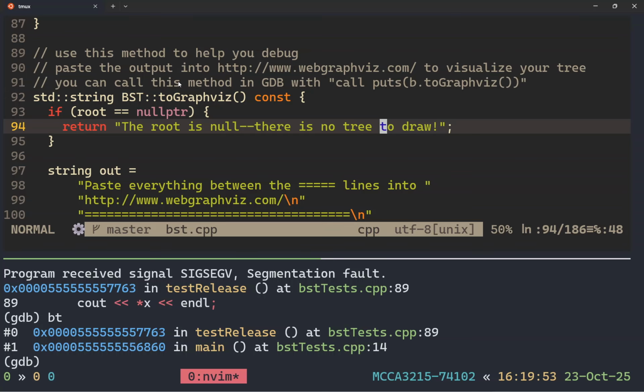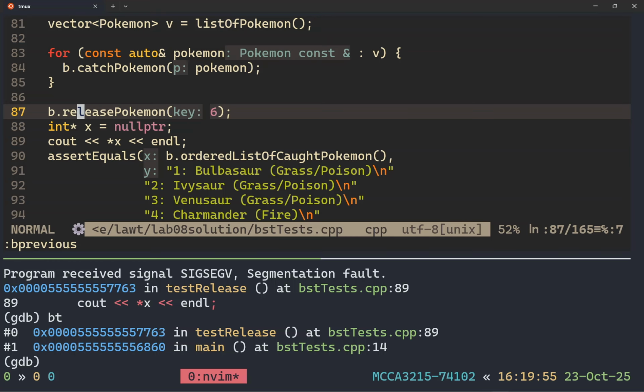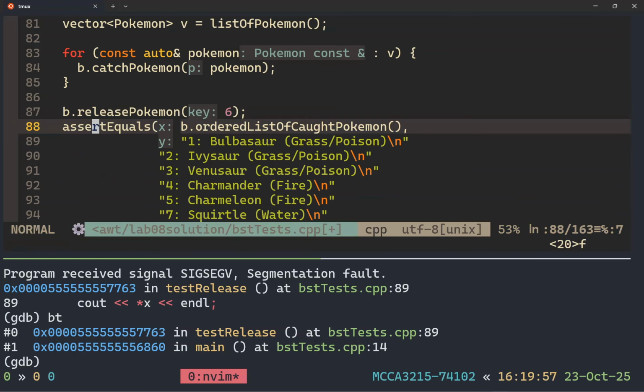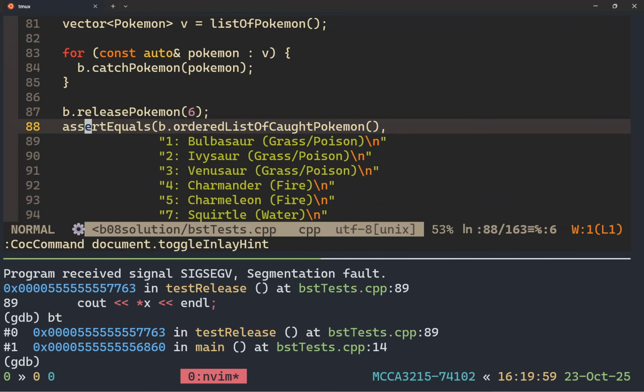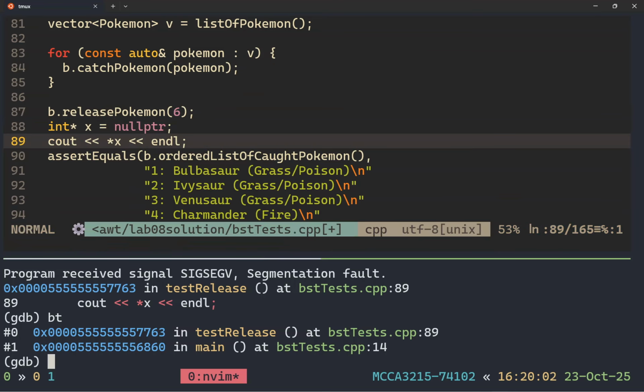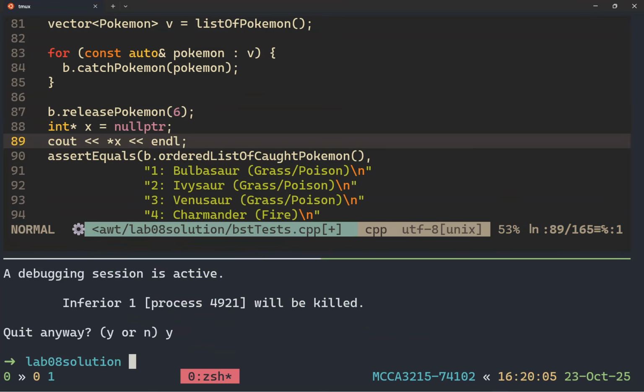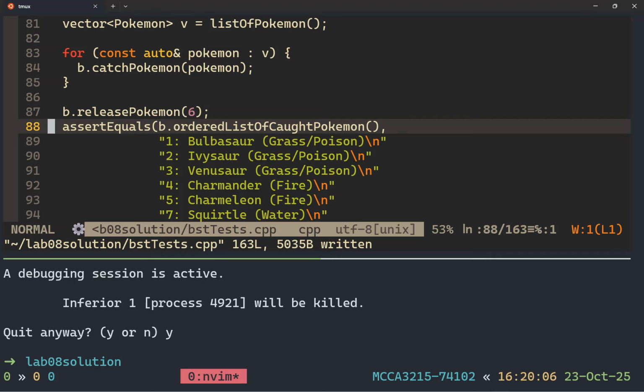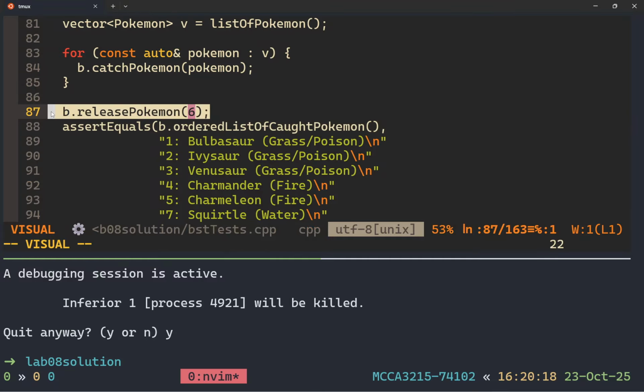The first thing I want to show you is a different way to do everything. So here, let's say if you didn't get a seg fault, there's a better way than to just add a seg fault right there yourself. It's called a breakpoint. So let me have you do it the right way. So let's say, okay, there's something wrong with line 87 of bsttest.cpp. Yes, something wrong. It does not do the right thing. So I would like to stop the program after that line is completed. Does that make sense? I'd like to look at GDB. I want to look at the contents of the tree after line 87 is done.